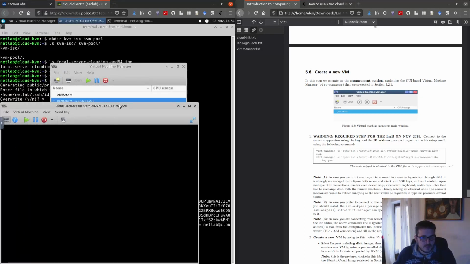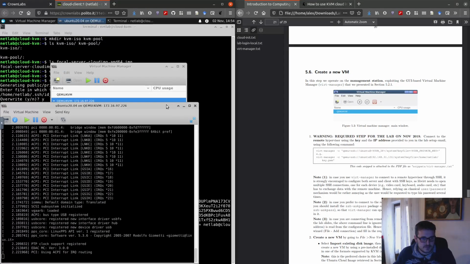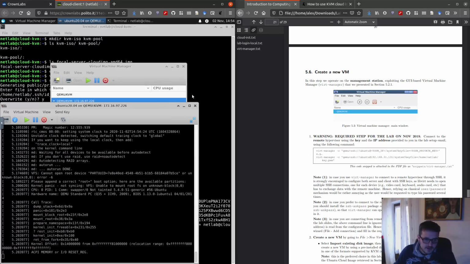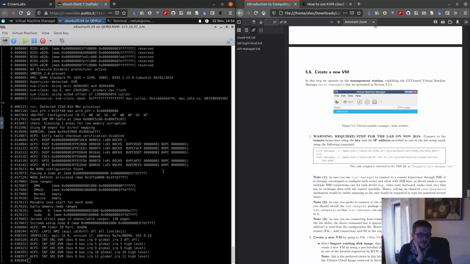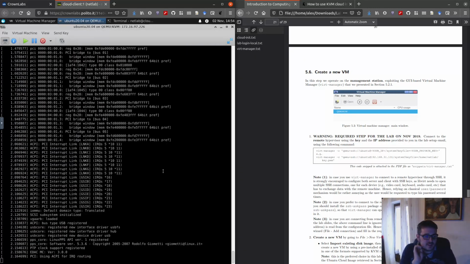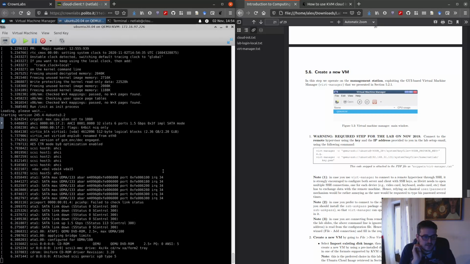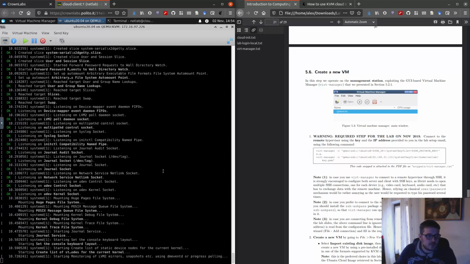So the domain is being created. You will see plenty of information. We can maximize it, okay. And then we will see the VM starting. So we are here, PCI bus, blah, blah, blah. The kernel is giving us some information about the hardware, and then welcome to Ubuntu.